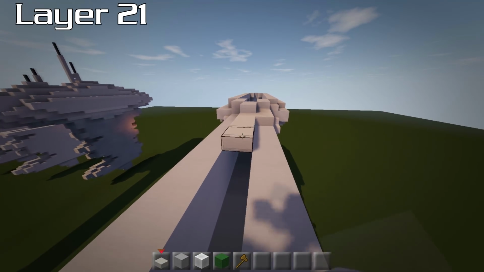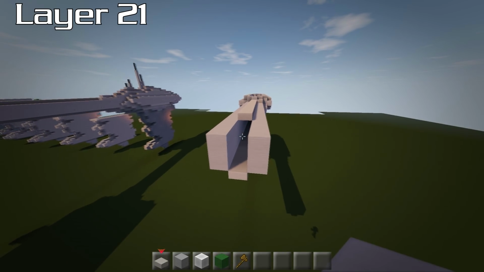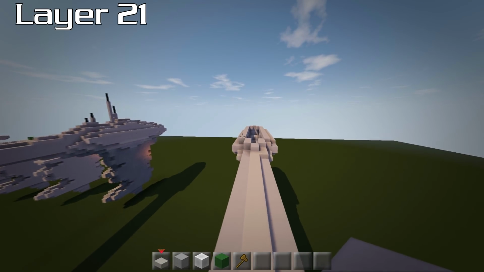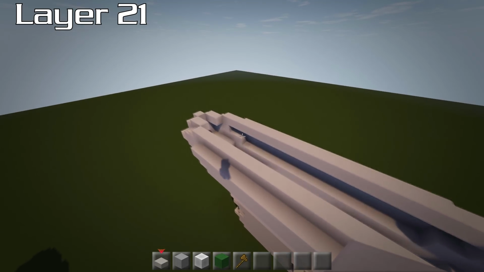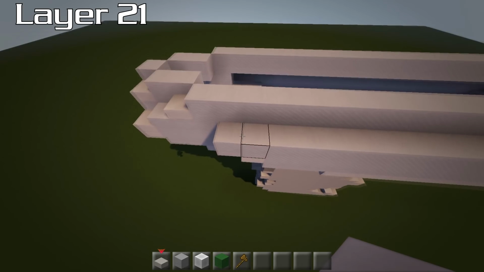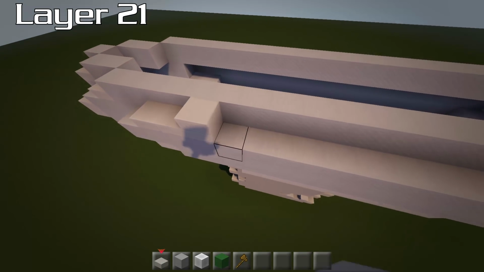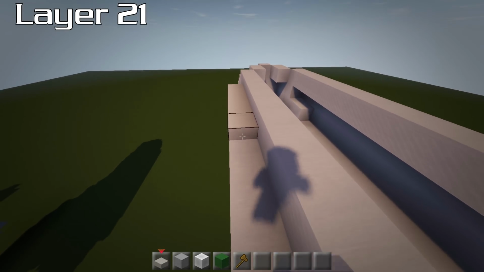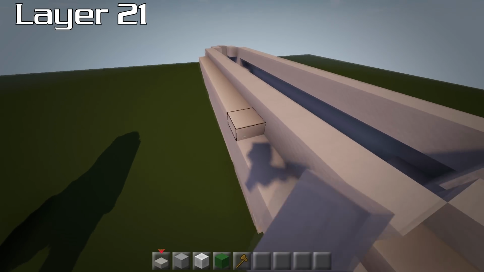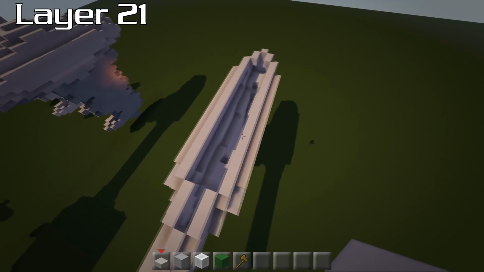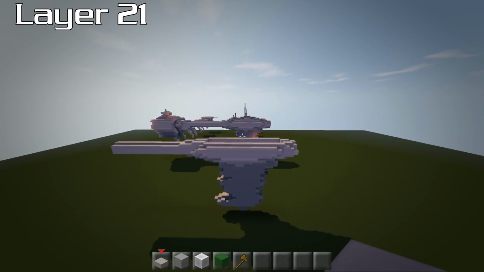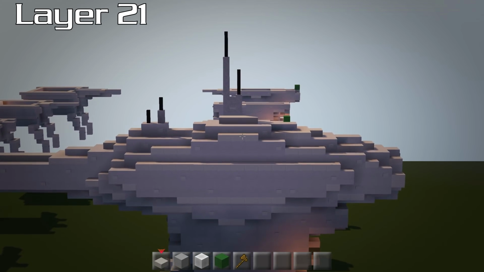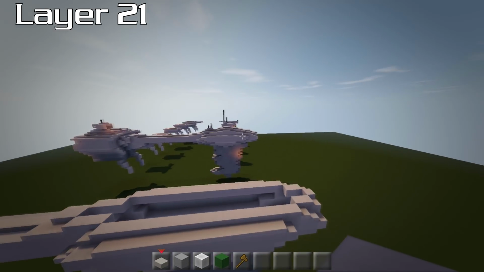Then we're going to have these going all the way to the back. Right to there, like that. And then here, 1, 2, 3. Get your 1 there. And then leave 1 here. And then have 15. 1, 2, 3, 4, 5, 6, 7, 8, 9, 10, 11, 12, 13, 14, and 15, like that. Okie dokie, but that is it for layer number 21, so let's go on to the next one. We are starting to move inwards, as you can see, so hopefully we should be able to group some of these next.